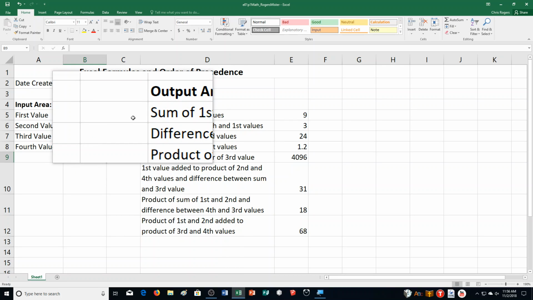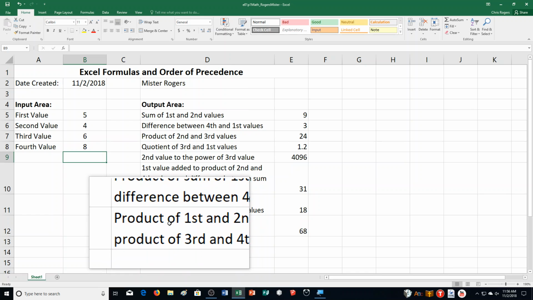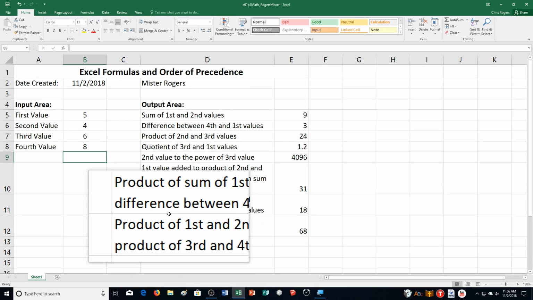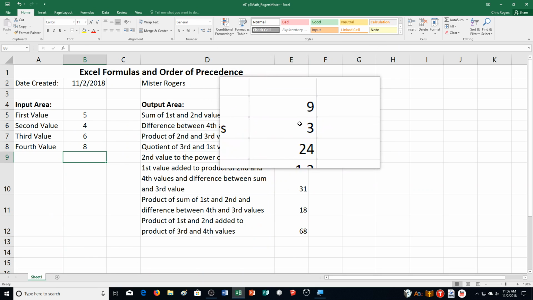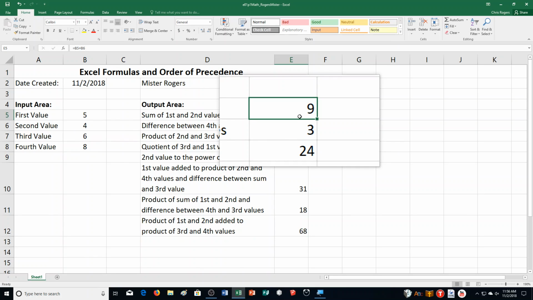Double check the results of the formulas using a calculator or your head. The new results in cells E5 through E12 should be 6, 6, 24, 3, 4096, 28, 12, and 56 respectively. So it looks like mine didn't fully match up here. So let's take a look and make sure I've got these right.